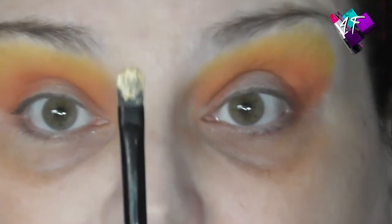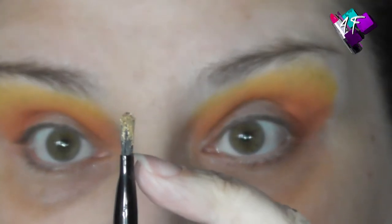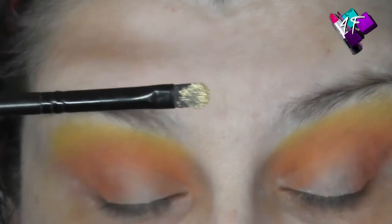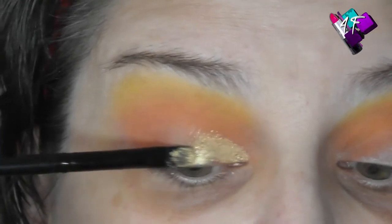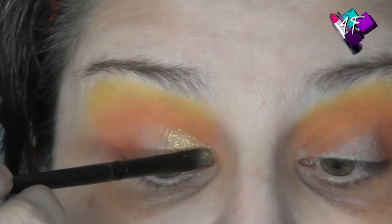I'm going into Butter Cake pigment, which is this lovely soft gold. Now that you've sprayed the brush, tuck it into your knuckle and just spin it, because the last thing you want is moisture getting down there and loosening the glue that holds those bristles in. I've got a flat brush — actually a concealer brush — and I'm going to come right into the inner corner and bring that up to about a third of the way along the lid. When I do the other eye, just dry that brush off first.